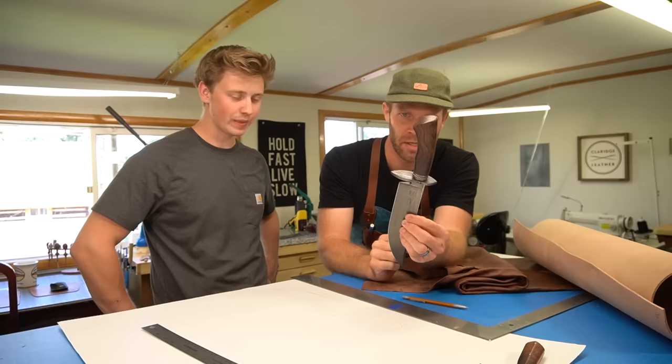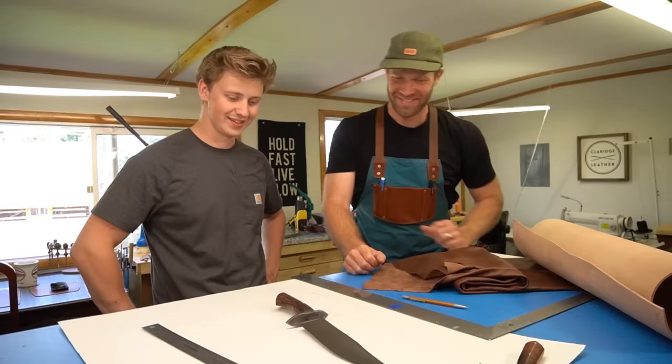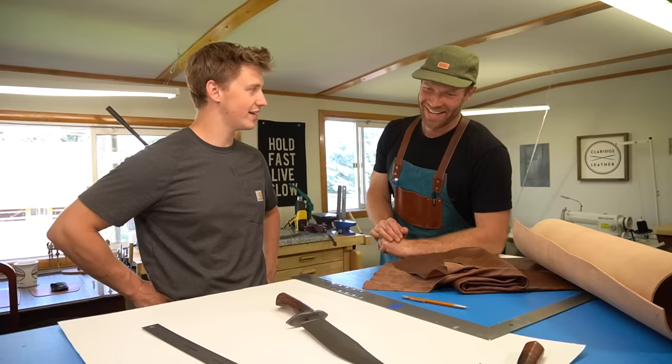What are you thinking in terms of the look of this? It's going to be kind of utilitarian, but is there anything you want to do to dress it up, like an inlay or tooling or things like that? Some glittery, maybe snake skin, some silver snake skin. I might maybe have some pink, I think. Perfect.